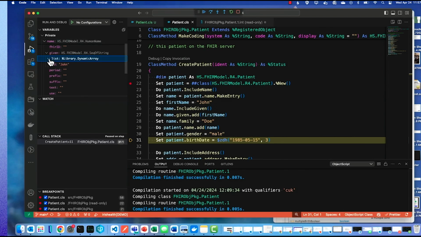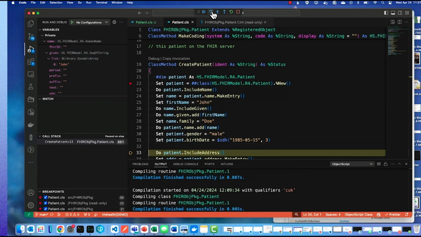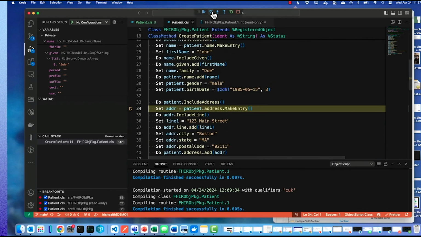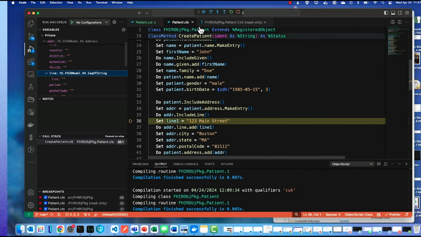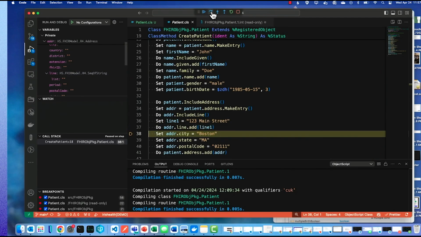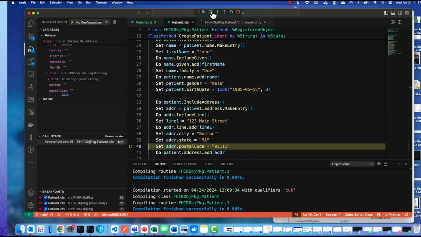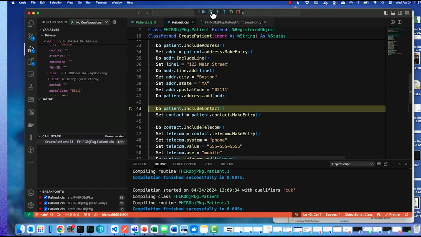So if we look here, we could see that we have a dynamic array there, including the line. The line is going to be under the address, and see that is a sequence of strings, and we could see that very clearly. We could see that the address is a list.